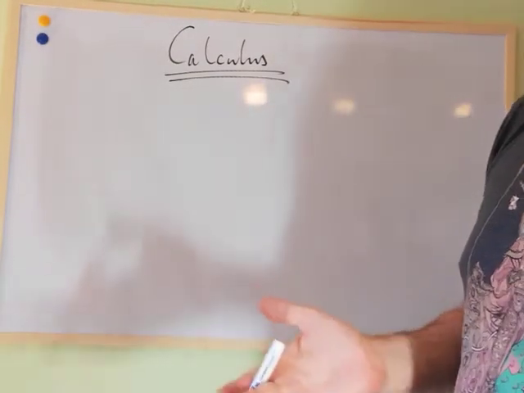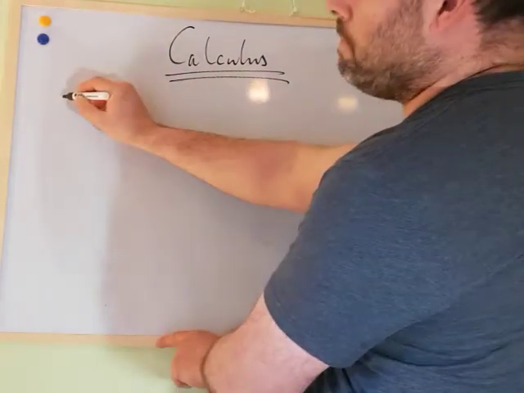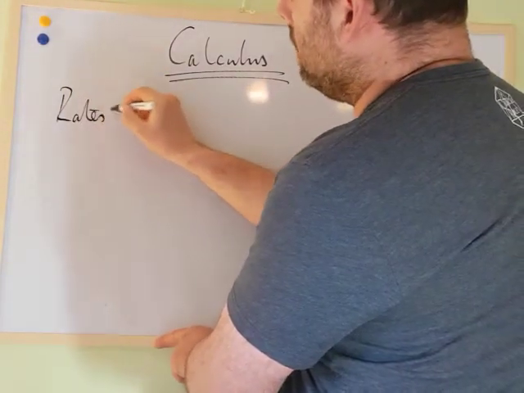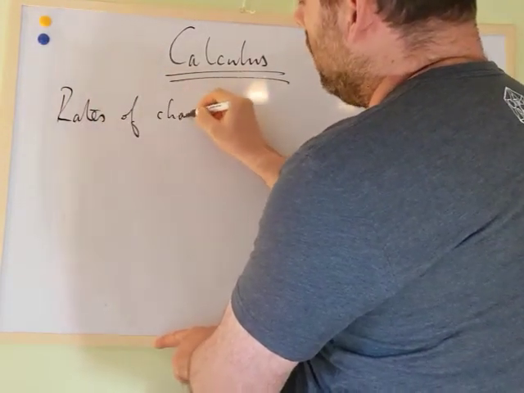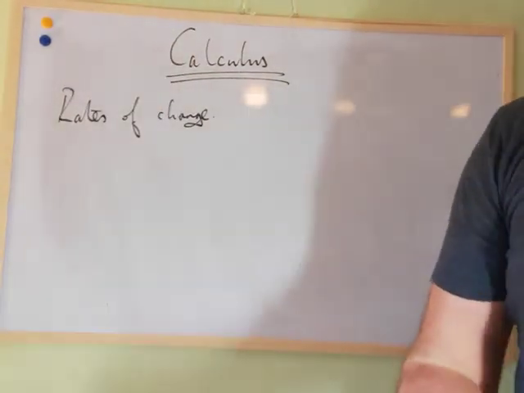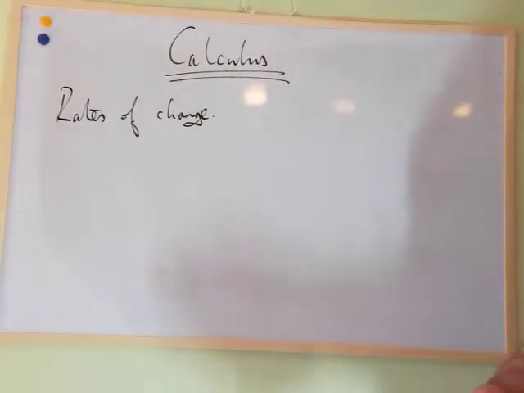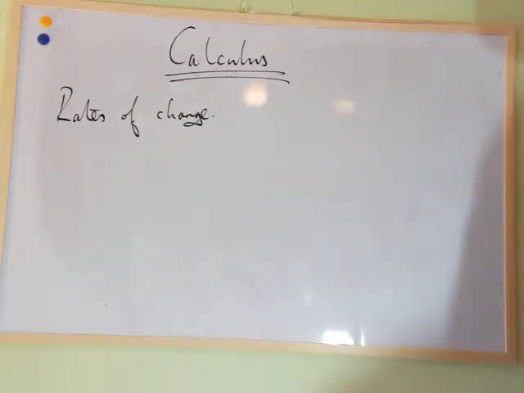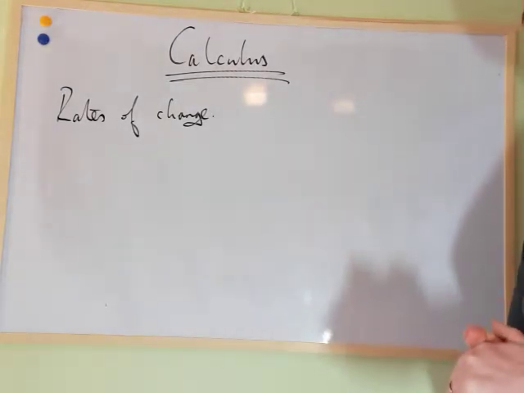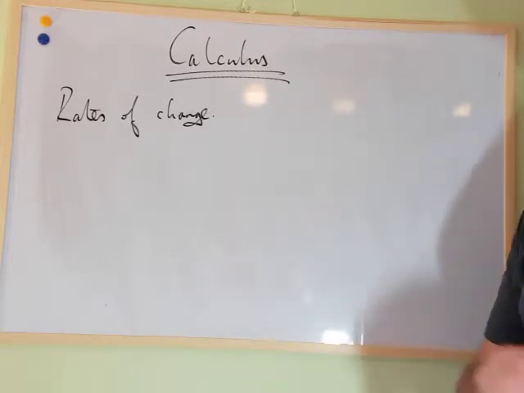Now, what is calculus? Calculus is an area of maths that specifically looks at rates of change. You might ask yourself, well, what the hell does that mean? But I'm explaining it now, and it's actually something that you have come across before. Specifically, you all know one way to calculate a type of rate of change, and that is slope. The slope of a line is a rate of change.